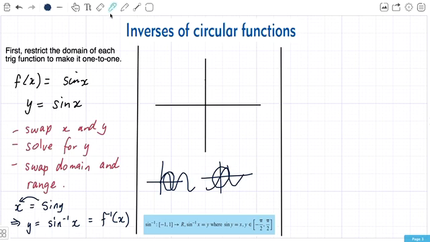So we're just going to sketch ourselves sine of x. We know that at 0, sine of x is 0. At pi on 2, sine of x is 1. So there's 1 and negative 1, the maximum and minimum. Pi on 2 is about there, sort of 1.5. So we're going to have a point there and a point there. This is pi on 2 and this is negative pi on 2.